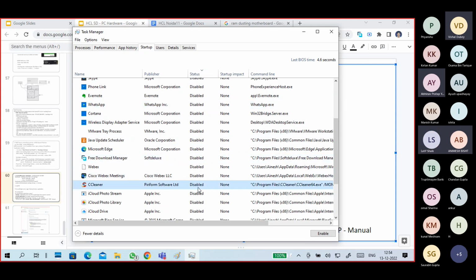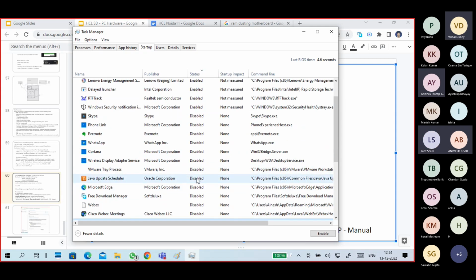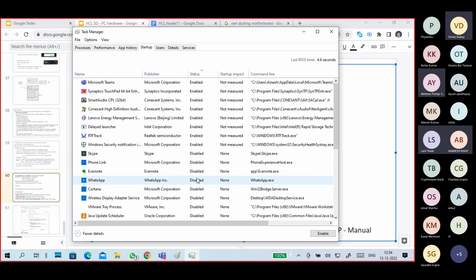If I need CCleaner, I will open CCleaner later. Some are enabled because they may be required at the time the PC starts, including Microsoft Teams. I take all my classes from Microsoft Teams anyway, so when I start my PC, let Microsoft Teams run. That is the point.